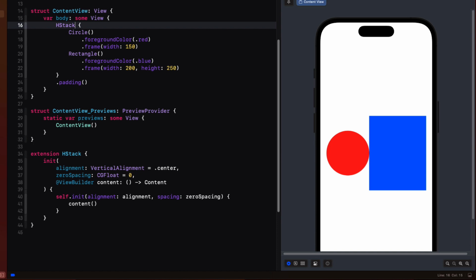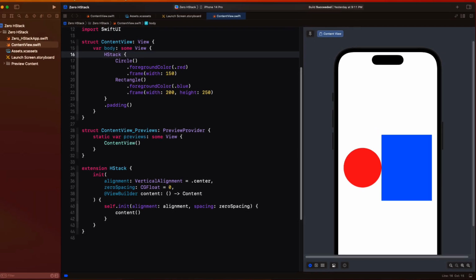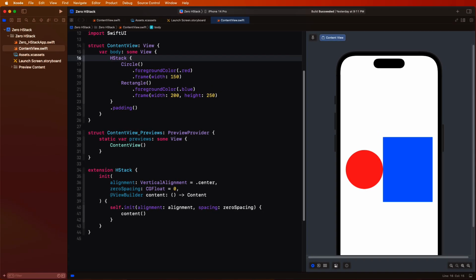So there you have it. We've replaced the default HStack implementation to have a 0 spacing. Yet we can use the original initializer to use the label spacing to add a custom override spacing. Now this may seem pretty strange because the HStack initializer that is now being used as the default is my custom one. So it would appear that the compiler will first check the existing module for any initializers, and it will override any of the original ones.